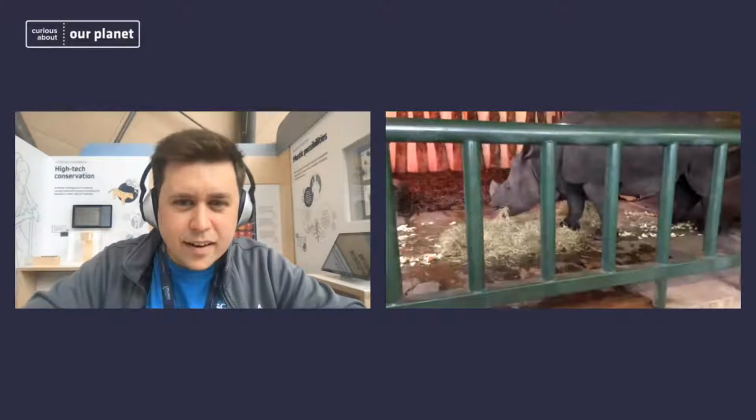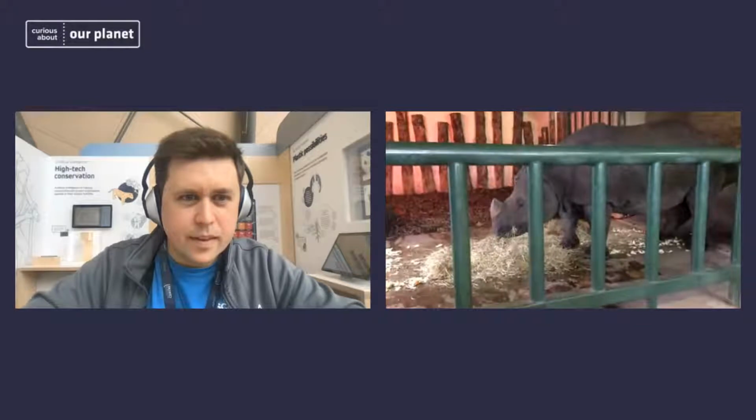Other types of rhinos like white rhinos and black rhinos will have 2 horns, so that typical one really big one and then one smaller one you might be more familiar with. But our Indian rhinos will only ever grow one. But yeah, Africa and Asia, that's where they're all from.